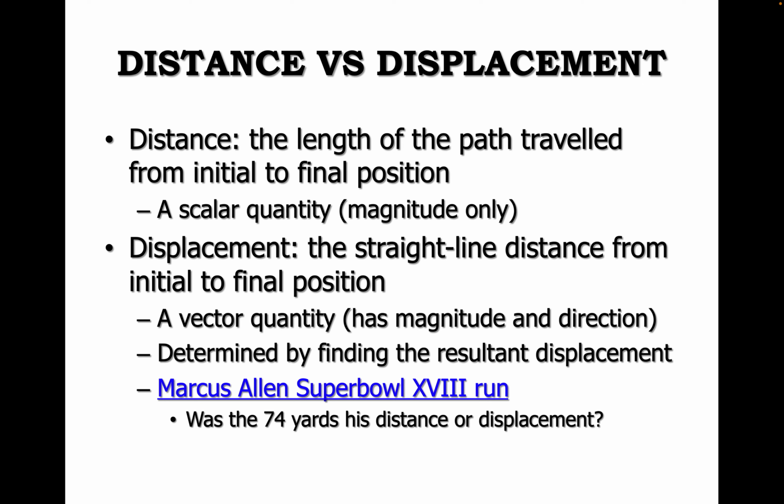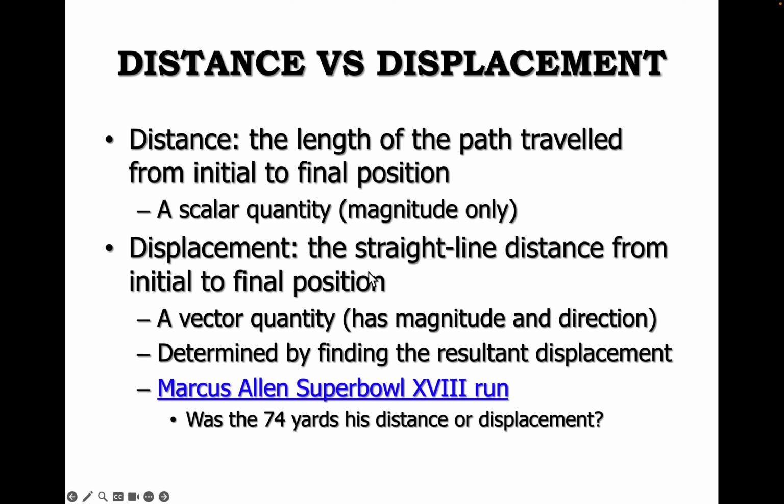Now, as we move in space, we need to understand the difference between distance and displacement. Distance is the entire path traveled from your initial position to your final position. Distance is considered a scalar quantity, meaning we only refer to how far that person traveled, looking at magnitude only.